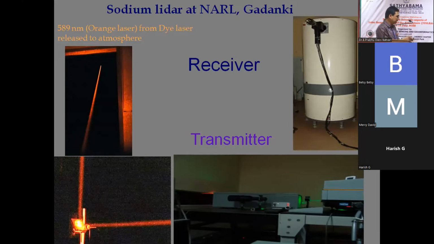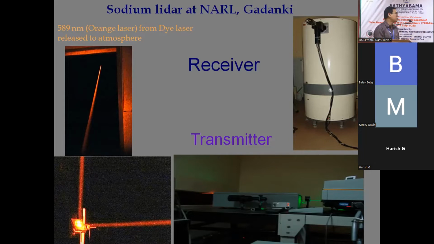So one can see clearly here, this is an Nd:YAG laser. The pulsed dye laser is pumped by a tunable dye laser, which is operated at a wavelength of 589 nanometer. This Nd:YAG laser is at 532 nanometer, whose pulse energy is 200 millijoules, and it is pumped into the dye laser. This dye laser is a tunable grating system.